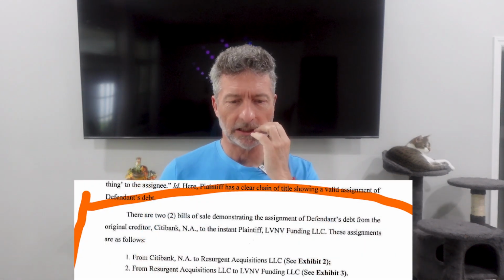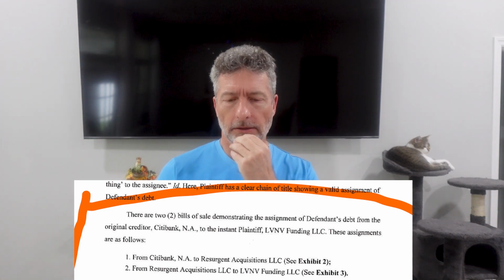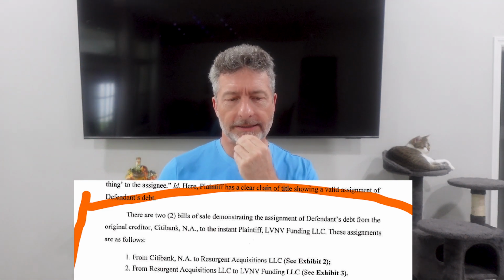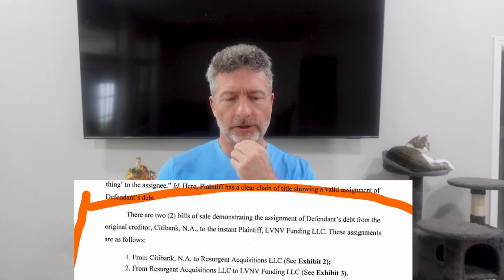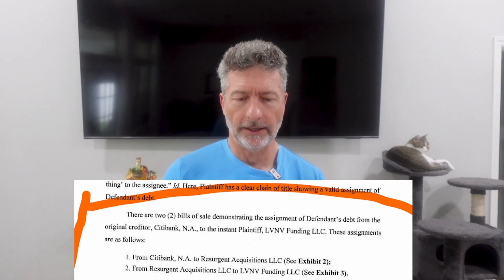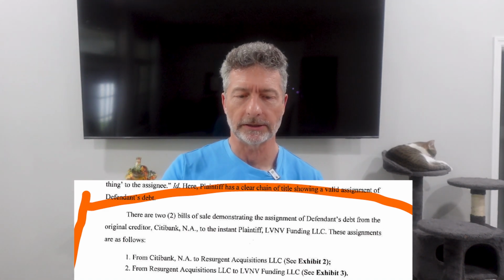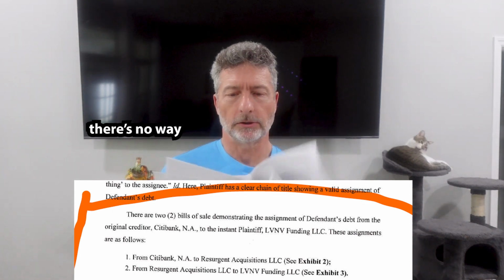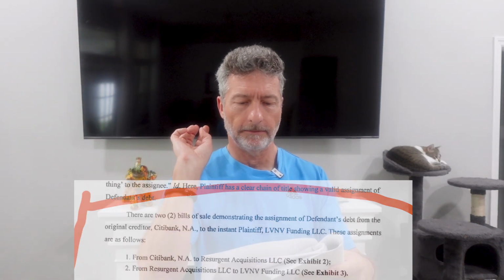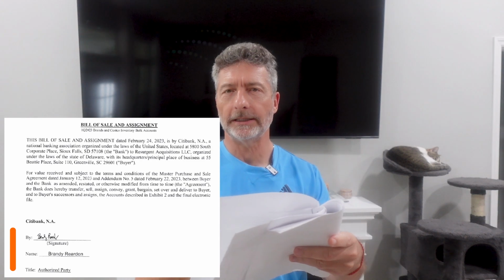Shazam, see that circled document? That's them saying, hey, we've got two bills of sale demonstrating an assignment of defendant's debt. One from Citibank to Resurgent, another from Resurgent Acquisitions to LVNV. So let's take a look at this paperwork, because they wouldn't lie to us. I know they wouldn't. So go to, Cindy, the bill of sale and assignment. Shazam. Undated, unauthorized. Authorized party doesn't mean you're authorized, so that's not true.